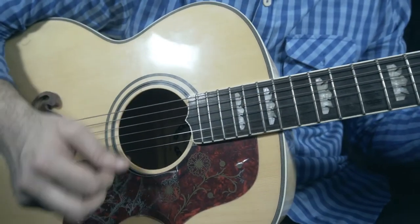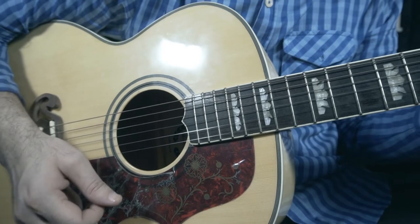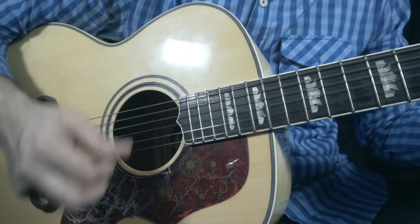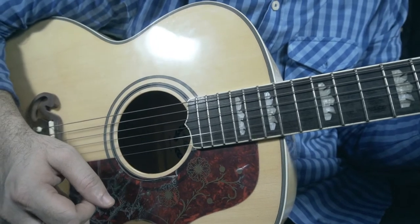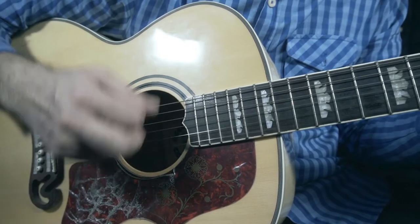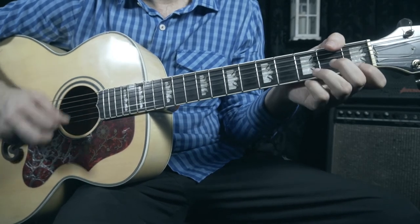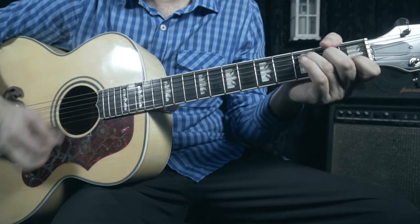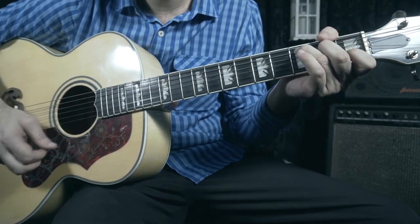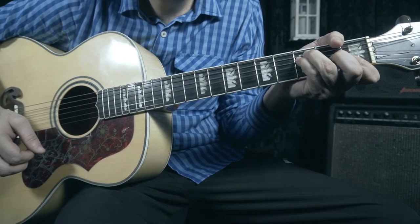The strumming part of the bridge is, from C major to F, you know. Then again, D minor, G major. A slightly different strumming pattern from C major to F major. Kind of different strumming goes from C major.